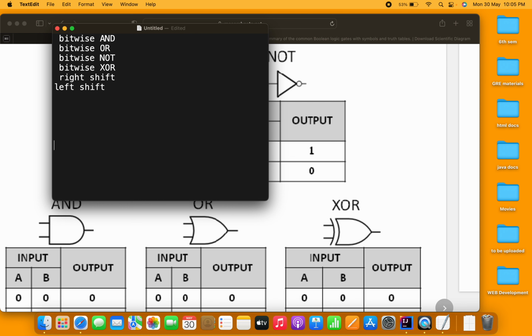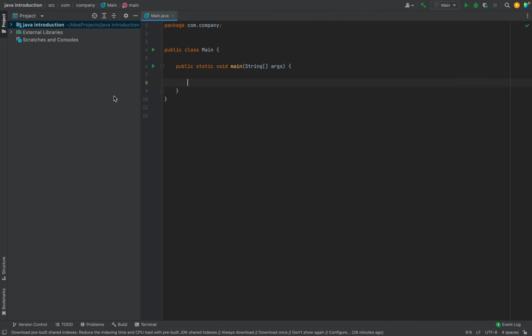Now let us learn, using bitwise operators, how to swap two numbers. If an interviewer asks you to write a program to swap two numbers without using a third variable, how do you do it?